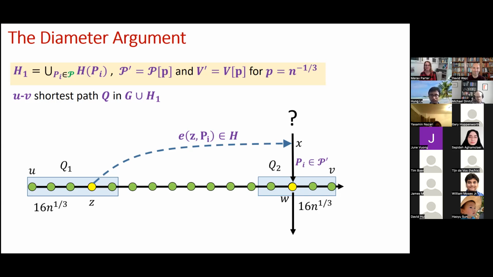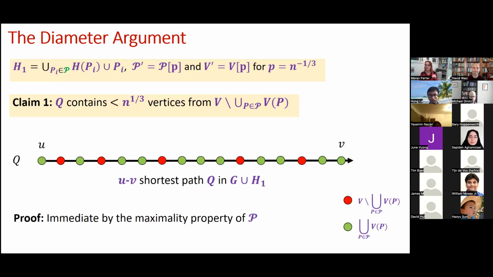Any questions? Good. So that will be shown by a sequence of like 3 little claims, okay? The first claim is that if I look at this path Q, I'm claiming that it contains very few vertices that are not on the paths that I computed. How few? At most n to the 1/3. Why is that? Suppose I have more, and on that path I mark the vertices that are not covered by the path collection in red, okay? So every such thing corresponds to a path of length n to the 1/3 in the transitive closure that remains because those vertices are uncovered. So this is in contradiction to the maximality of the path collection. I stopped adding paths once there is nothing there, okay?